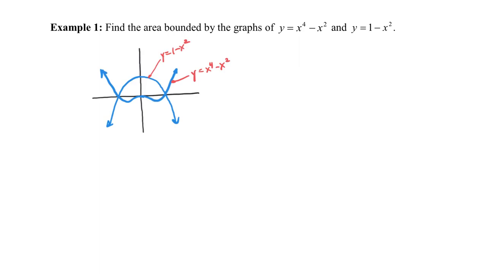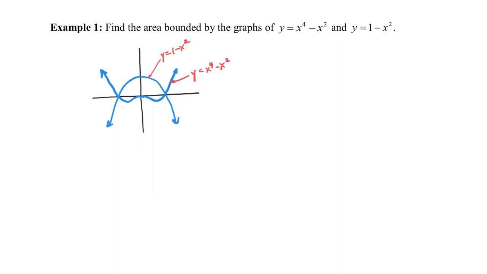Okay, so look for which one's on top. If we're going to do top function minus bottom function, we need to know which function's on top. We also need to know what a and b are, right? a and b are where we're starting and stopping. So there's going to be a couple of points where these intersect, which typically we'll find a and b by hand. We'll just do some algebra. But first, let's look at a picture of these two graphs. So if you put those in your graphing calculator, you get a picture sort of like this. Yours will be a little bit better. Of course, this is just sketched by hand.